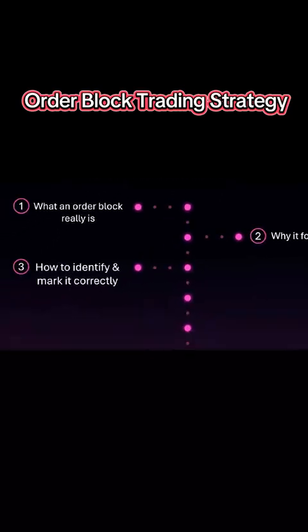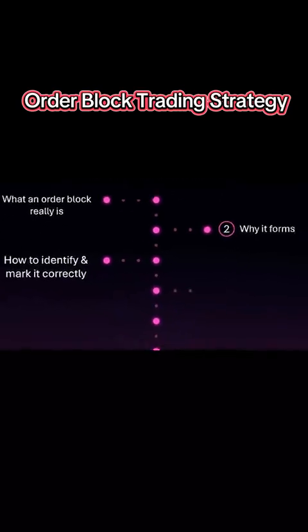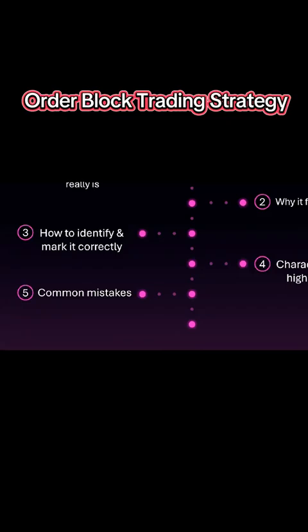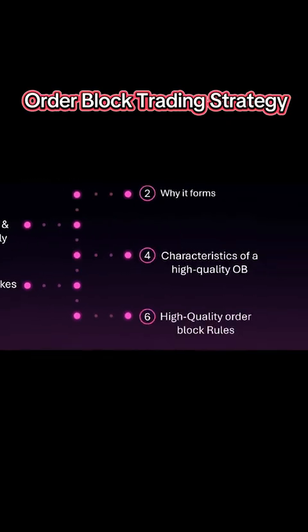In this video, you'll learn what an order block really is, why it forms, and how to identify and mark it correctly on your charts. We'll also cover the characteristics of a high-quality order block, the common mistakes that cause traders to enter low-probability setups, and the rules that significantly improve the chances of a successful trade.